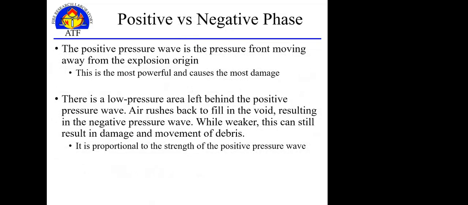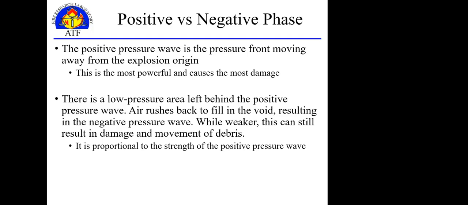The other thing worth considering is when you have an explosion, you typically have a positive and a negative pressure wave or phase of the explosion. So most of our damage results from that positive pressure wave. It's that combustion reaction and the pressure front moving away from the origin or the ignition location of the explosion. It's the most powerful part of that explosion.